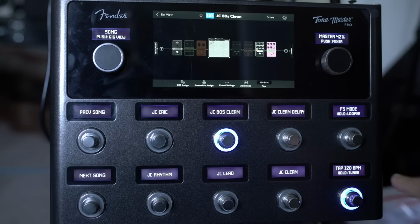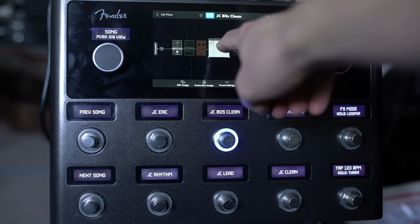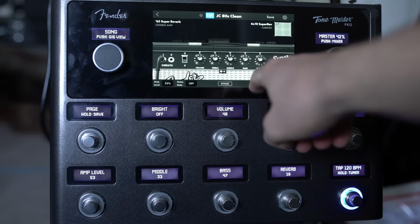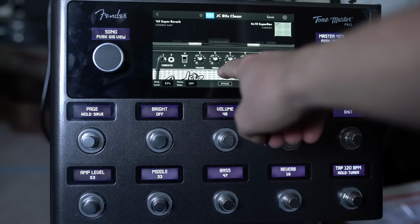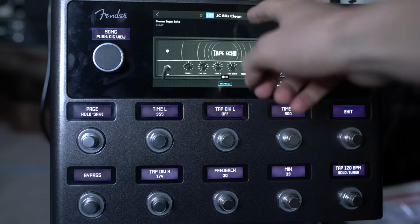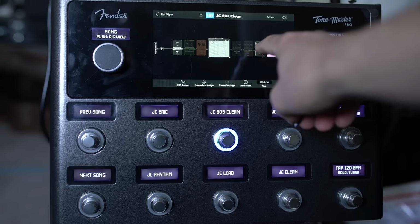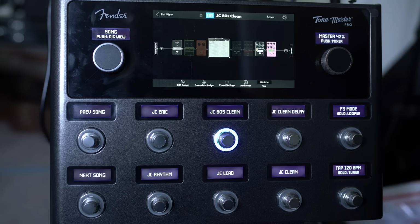I'm actually running it in song mode now, which I'm kind of liking. More on that in another video. But right, we've got a compressor, a Nashville overdrive, a phaser, a Fender Super Reverb, which does have a reverb built in, right, and trem. So that is taking up quite a lot of CPU power. Stereo tape delay, tape echo, ping pong, Trinity chorus, and a digital delay. So that is the sort of thing that you could run on an HX Stomp, right? You could run that definitely on one bit of the Helix. You could run that on anything, really.